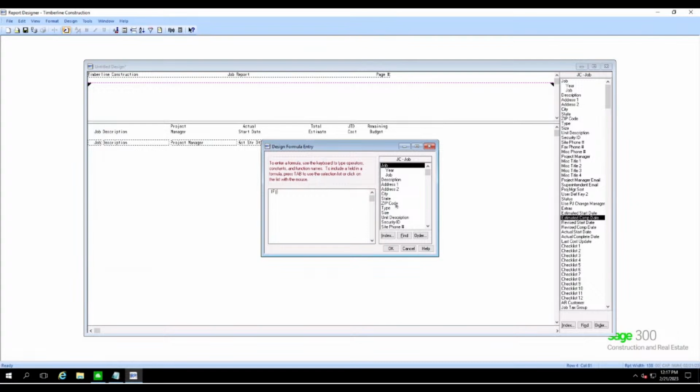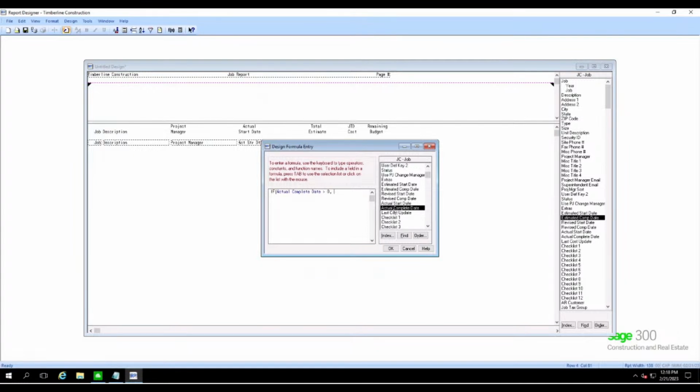We want if, and then there's this. So if this is true, and what we want to find is whether or not the actual completion date has a value in it. And the way we're going to do that is looking to see if it's greater than 0. If you have an empty date field in Sage 300 CRE, it returns a 0 when it's asked for that date value. So if it's greater than 0, if it's not 0, basically, that means there's a date there.